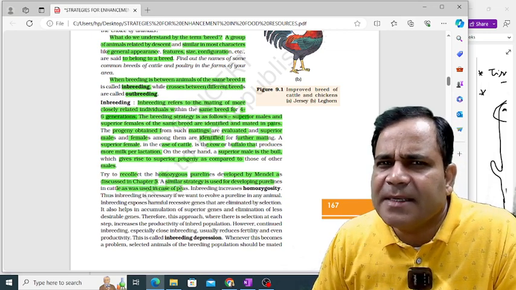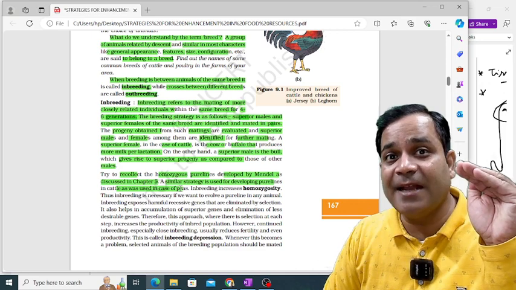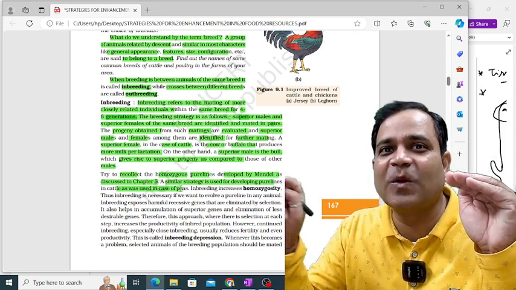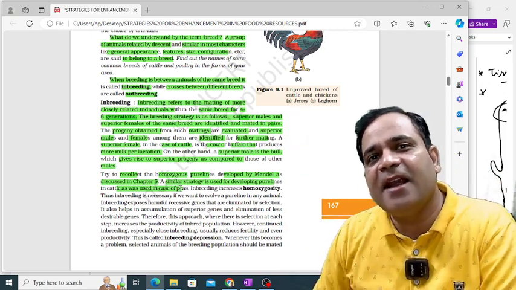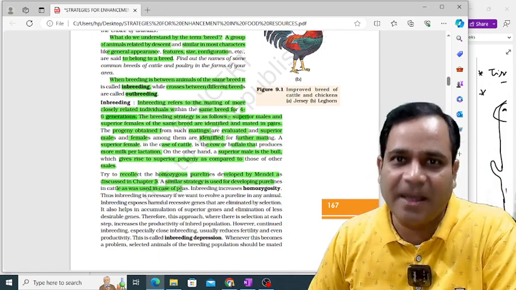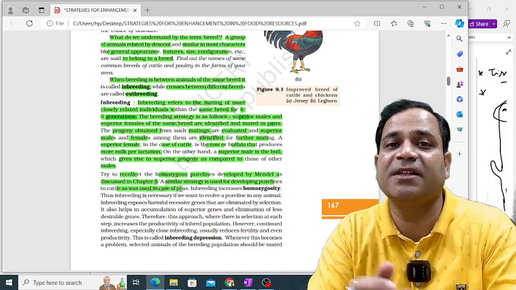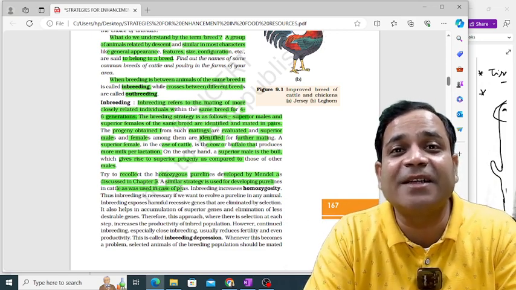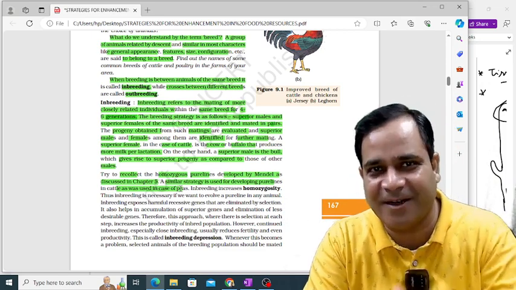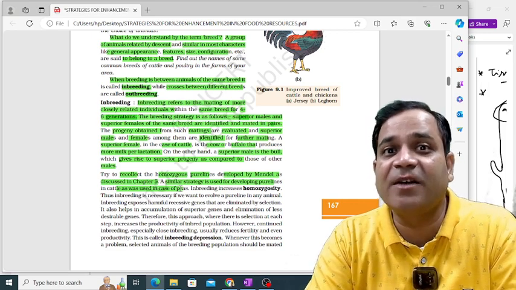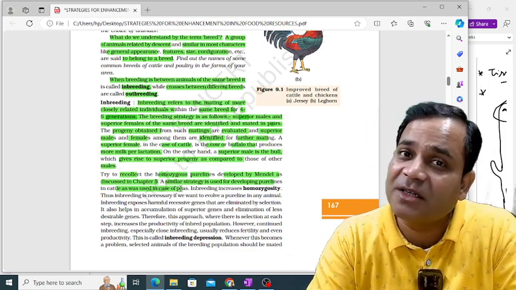In peas, a pure line dwarf plant crosses with a pure line tall plant. Then in the F1 generation, all the pea plants are tall. Am I right? After that, when this F1 generation crosses with each other, the phenotypic ratio is 3 to 1, that is 3 tall to 1 dwarf, and the genotypic ratio is 1 to 2 to 1. Am I right?